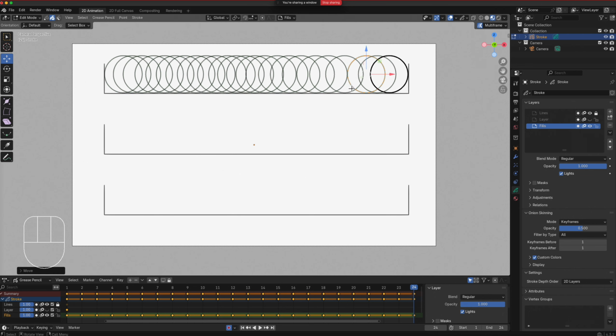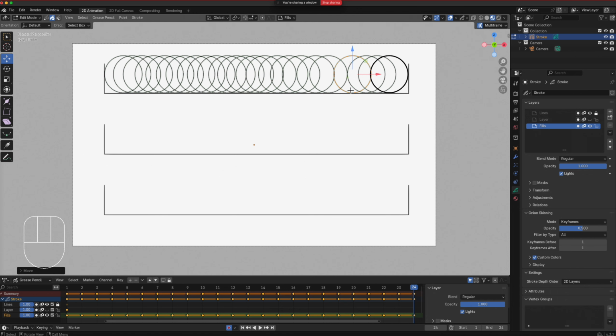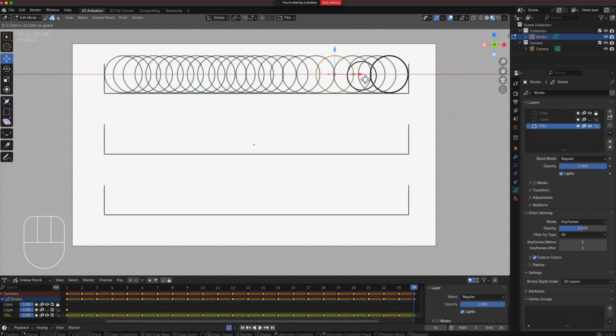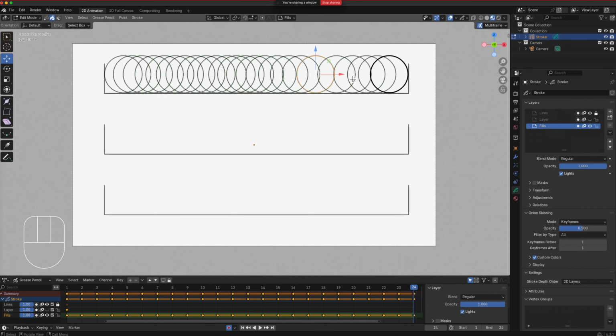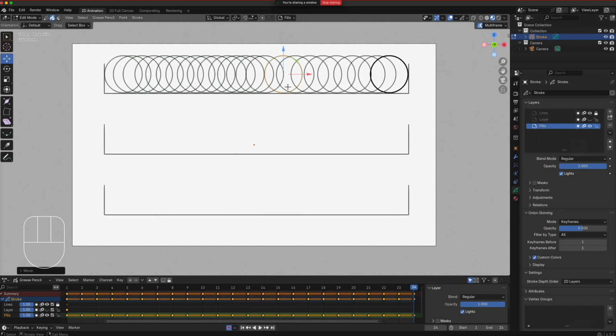Maybe pull this a little bit more. I'm just kind of eyeballing this to give it a constant speed. All right, so I go there. One more.